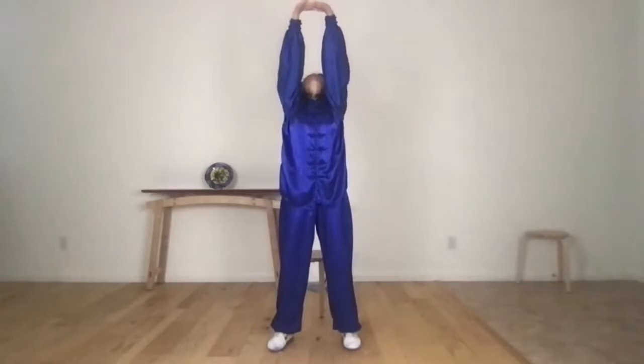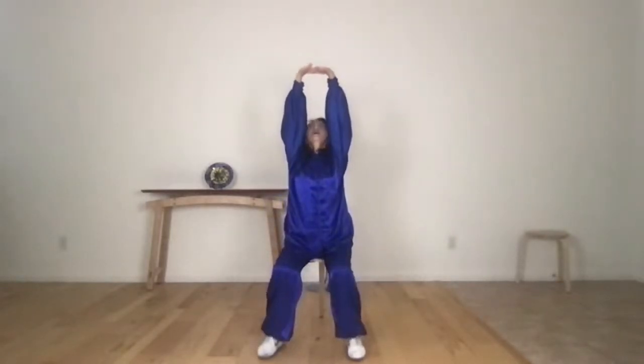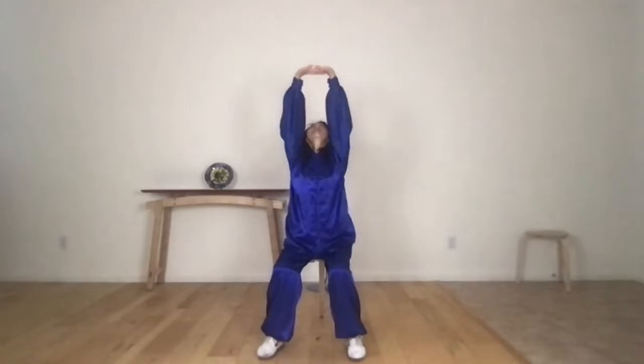Bring the hands up and flip the palms up. Lift yourself up. Look at the ceiling. Now look at the screen. Move arms further back. Feel your lower back is arched. And open. Bend your knees slightly. Okay. And up. And straight. And open. Good. 两手托天，理三焦. Up, look straight and open. This is great for the health of the spine, the shoulders, the triple warmer.